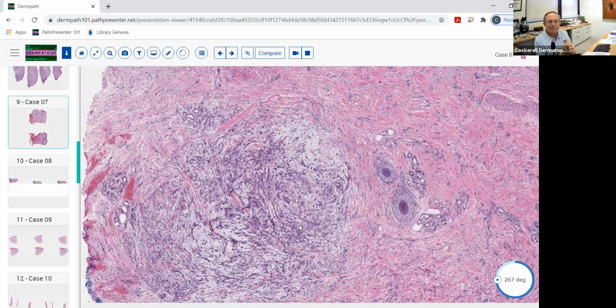And I personally don't like that term as much because it doesn't say anything about the differentiation of the neoplasm. You can get a pleomorphic dermal fibrosarcoma, because fibrosarcomas can be pleomorphic. They can be in the dermis. You can get a pleomorphic dermal angiosarcoma. So I don't like the term just dermal sarcoma. That doesn't tell me very much. So I'm not a big fan of the term, but still it's out there. You should know what it means.